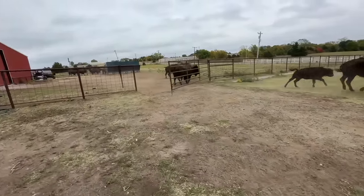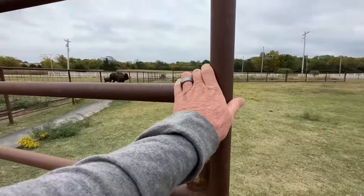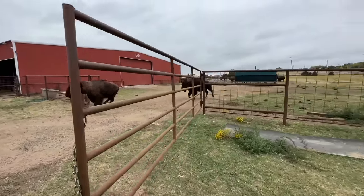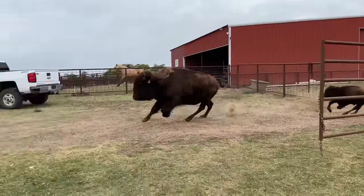This is the start of gate cutting. We're trying to reduce the herd size so that we can catch the animals that we want to catch. We can slowly get rid of the bulk of the animals to get them out and make it a safer situation so we can gate cut and catch the ones that we need to catch. When there's red dogs, it's a lot harder.